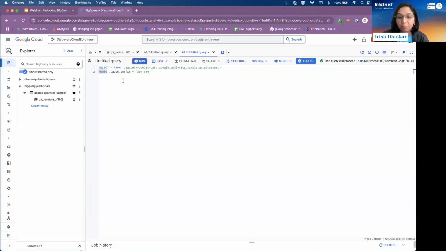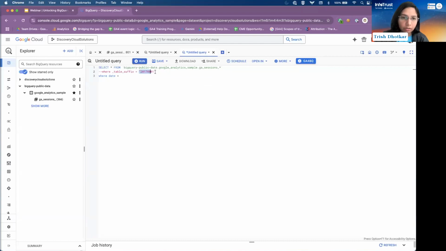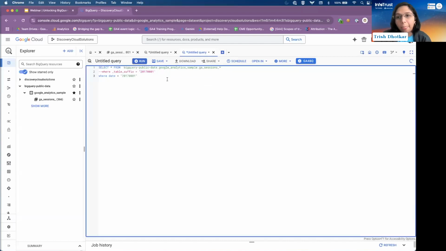But at the very same time, if I say where data date is equal to the same value here at the very top, it will still run the whole table and it will process about 5 GB of data.